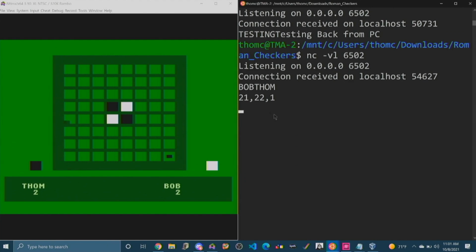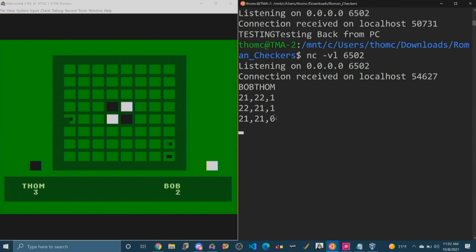Go ahead and do this again. Let's see. There we go. I'll select that piece. Is it going to be legal? No, it's not. I'm just kind of improvising here. But you can see how we can bounce back and forth.